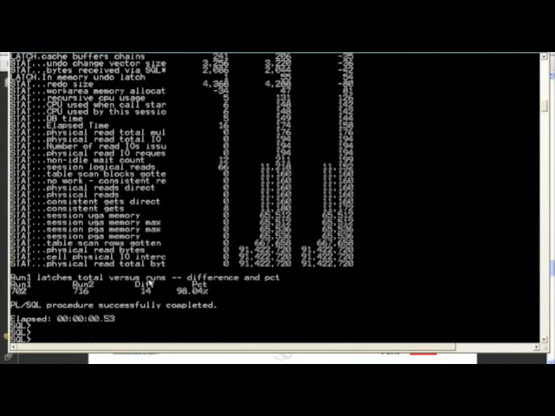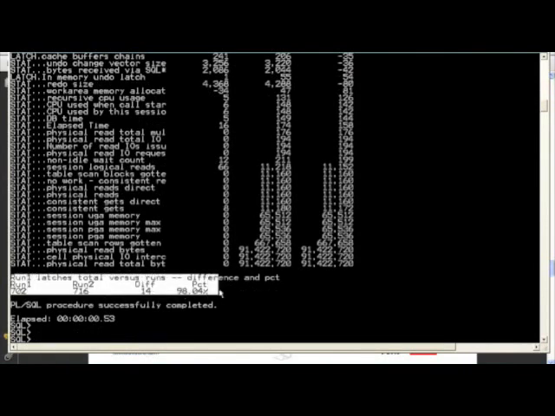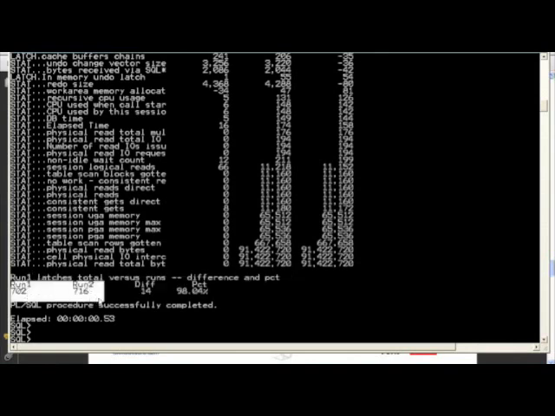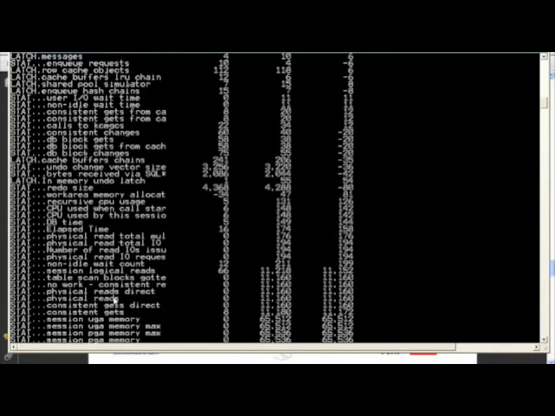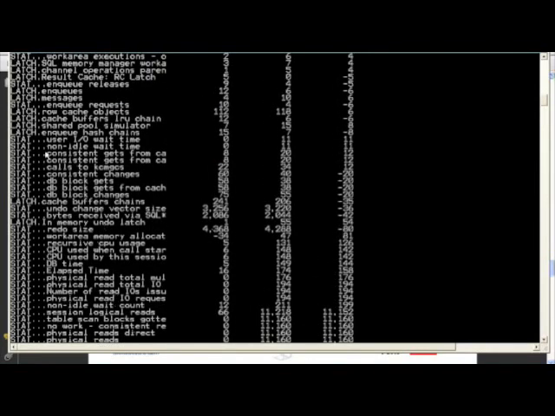First, let's look at the cumulative latches. So not much different in latches. In fact, run 1 with the cache had less latches than did run 2. So that's fantastic. There is a new latch for the result cache. You can see it right here. And of course, in run 1, we had 5 latches on it. In run 2, we had 0 latches on it.